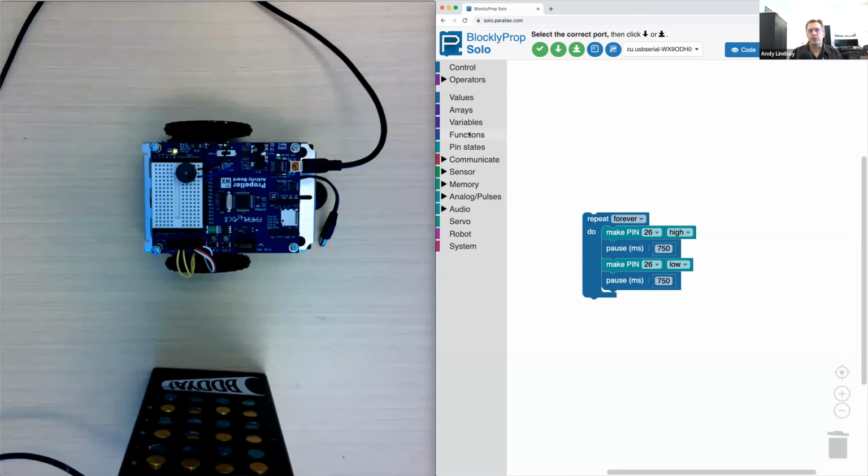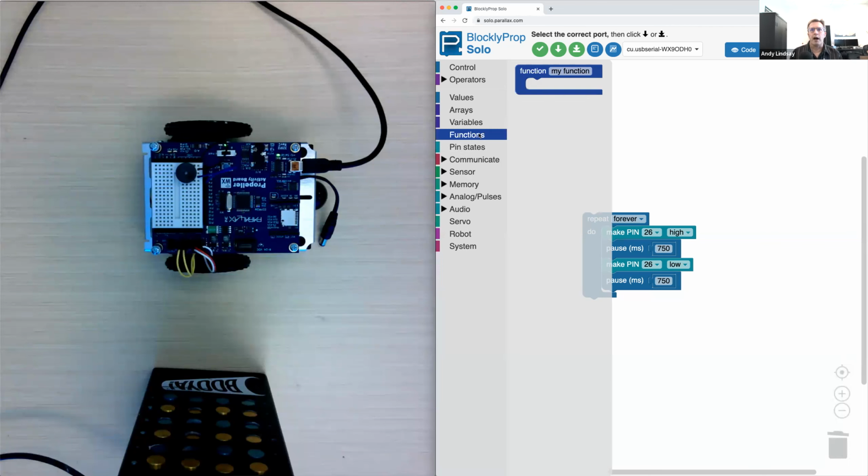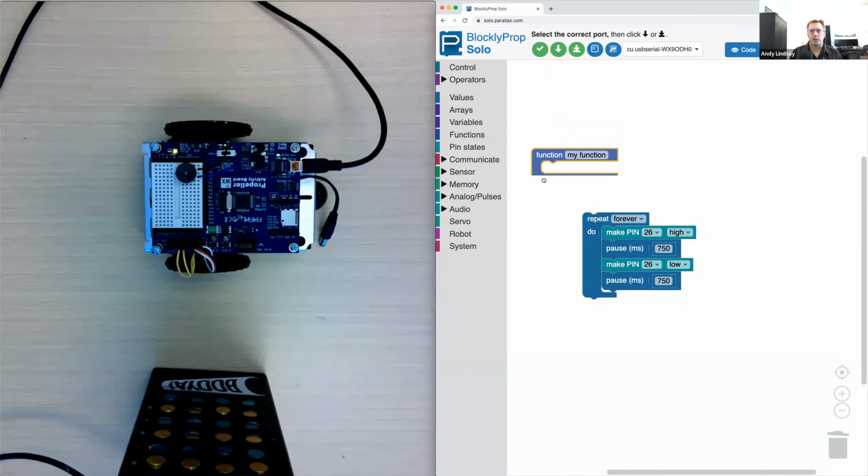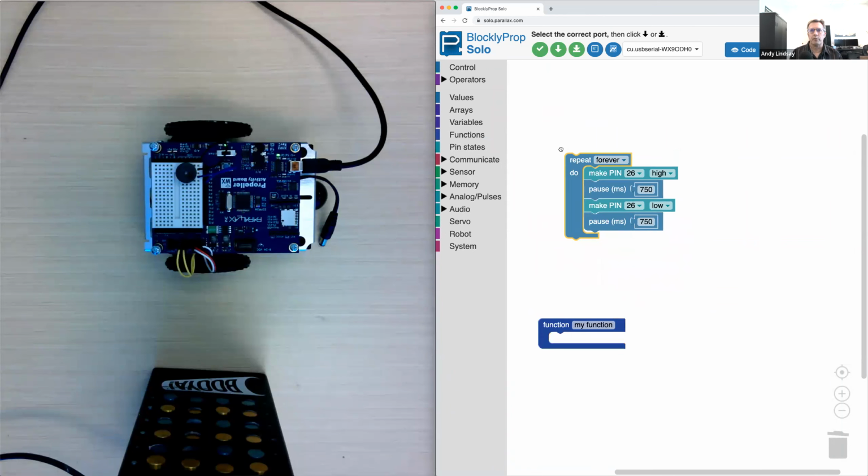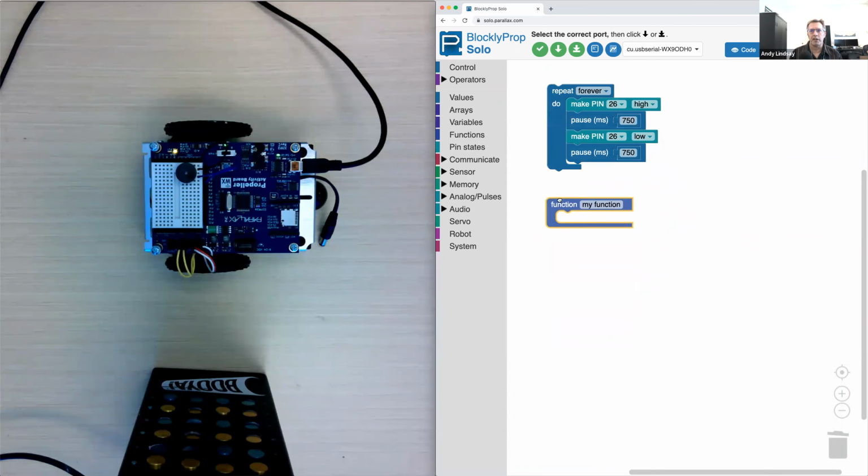So next thing to do is place a function block that is in the menu named functions, which is the 6th one down from the top. So click function and place the function block. We normally place the function blocks below or to the right of the main code, but it actually does not matter. You could place it above the main code. And then for a name, let's give it the name Blink P26.